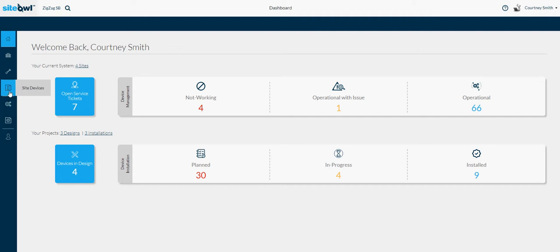For the Site Devices report, click on the fourth icon of a building on a piece of paper for Site Devices. For the Project Devices report, click on the sixth icon of a gear on a piece of paper for Project Devices. While these reports pull two different categories of devices, the report structure works the same for both. This means you can follow the directions for either report.